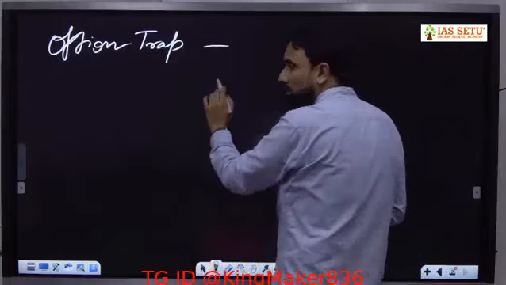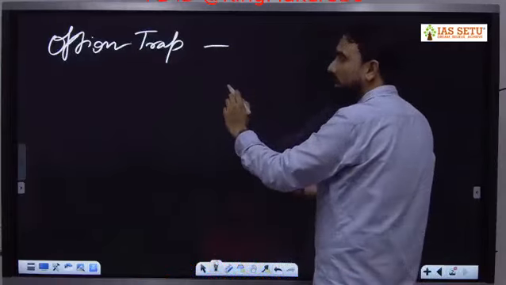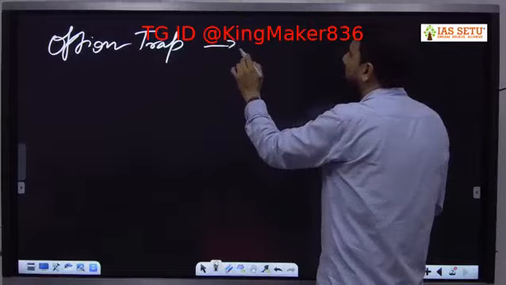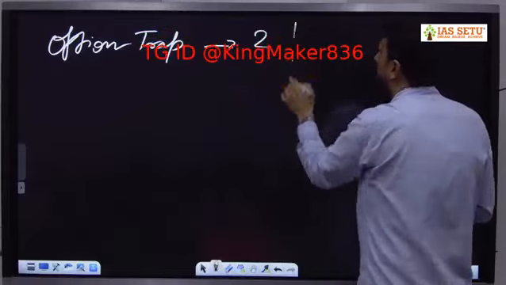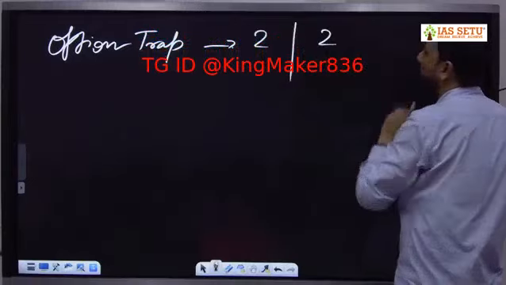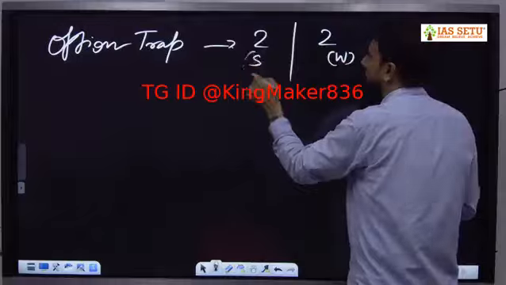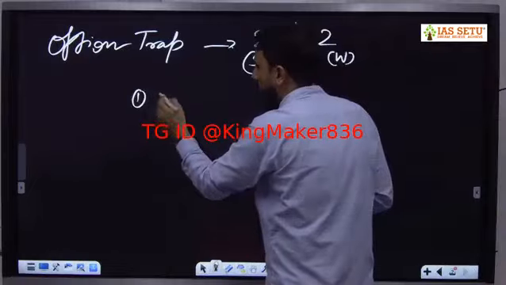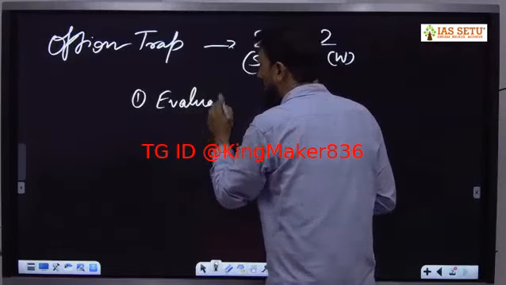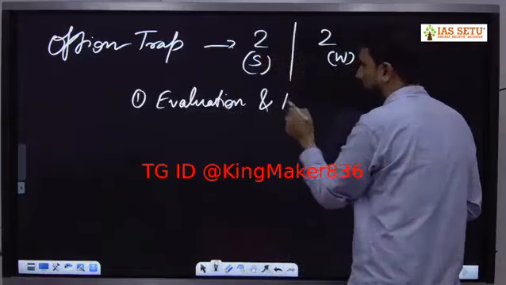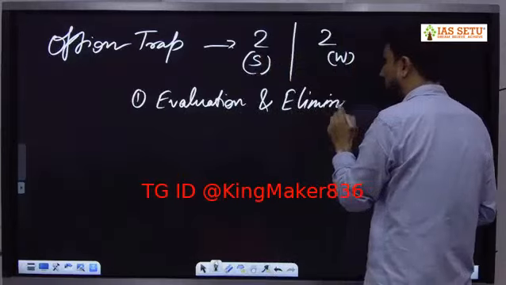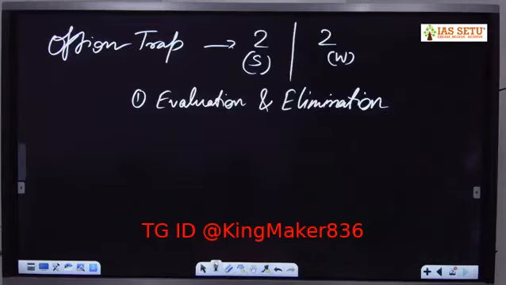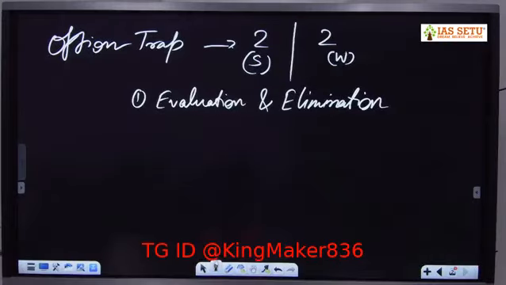Such points are written deliberately. They deliberately write such points which are very attractive to the readers. They know your background and your vulnerabilities. So dear, 2 close options and 2 weak options. This is generally the case, 2 weak, 2 strong. This is the general ratio. Your job is to always go for elimination, evaluation and elimination. Evaluate all the options, quickly pick out the wrong ones.